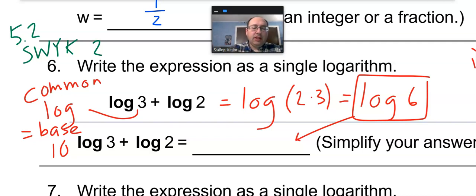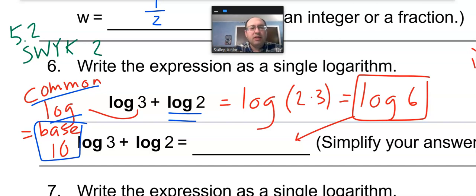Now, if you see a logarithm, and you will see many of them out there in the universe that don't seem to have a base, it's like, come on, what's wrong with that? I mean, if you like it, then you put a base on it. Isn't that what the song says? All right, so it's called a common log. And a common log is always base 10. You have to understand that.